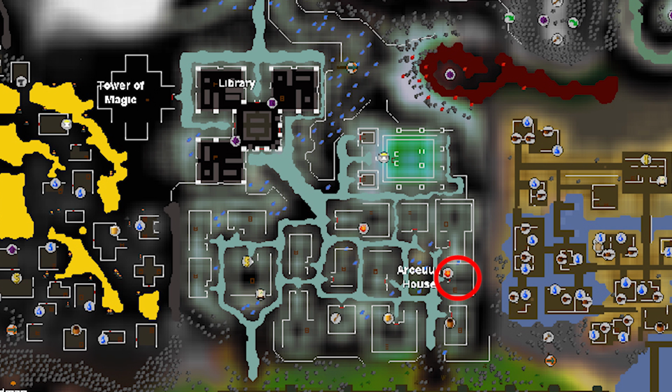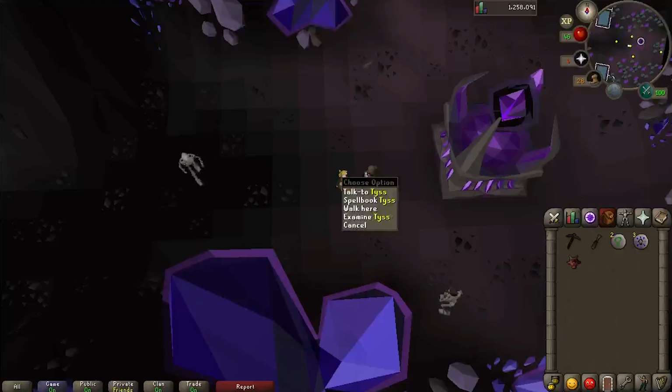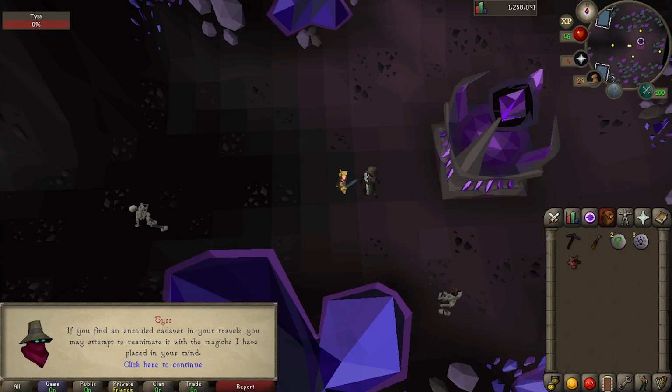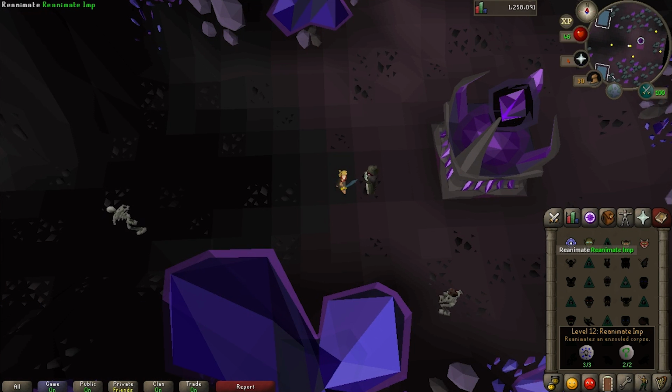Well, you can shop at Thria's Wares, which sells basic runes, and Philomena's Wares, which sells magic staves. No battle staves though. More excitingly, you can go to the Dark Altar and talk to Tis to switch to the Arceuus spellbook, which contains mostly either teleport or reanimation spells.